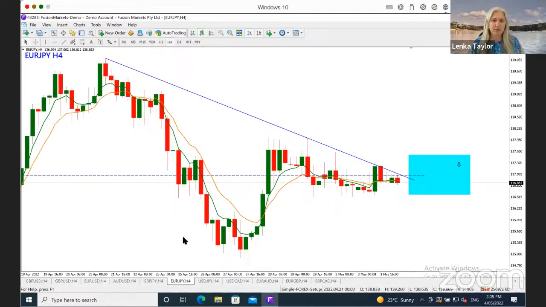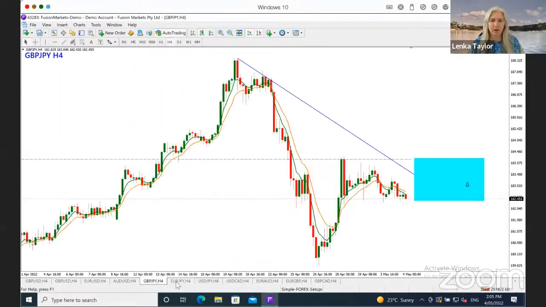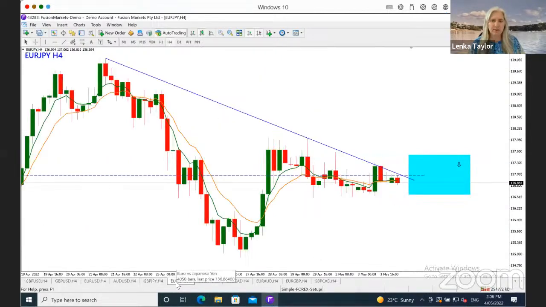And this pair, just so you're aware, Euro JPY and GBP JPY, highly correlated pairs. So if you are to enter either one or the other, or if you're going to enter both, just make sure you're managing your risk. So halve your risk for each if you're entering both, or manage as you know per your risk management. But just be aware that they're both highly correlated, and they would be likely to go in the same direction.